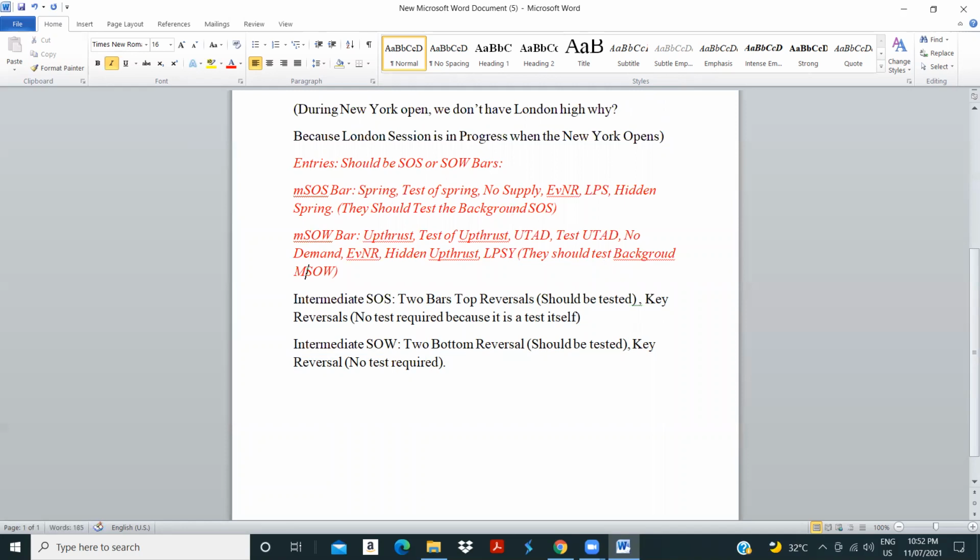Background strength and background weakness are identified by a capital M, which is major sign of weakness, and major sign of strength. Do you understand? Once you have read the Wyckoff methodology in depth, you will see this MSOS, major sign of strength. Do you remember? Yeah, I've seen that. I think it is written by Ruben.